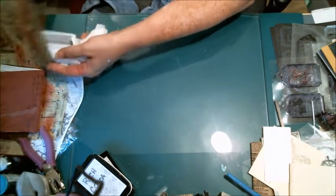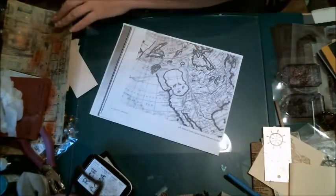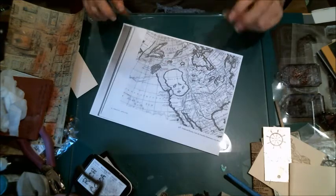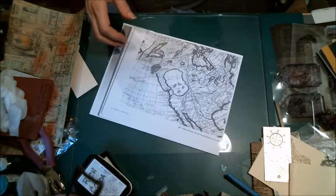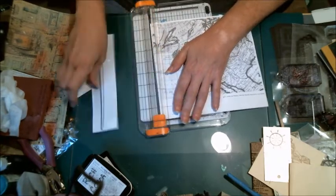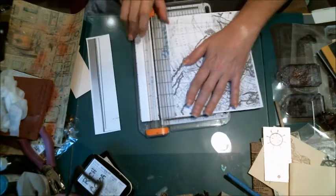Okay, let's see what we're going to do. Oops, good night. All right, let's see what we're going to do next. I printed this off of an old map book I got. Instead of tearing out the pages, because I like the maps so much, I figure I can just copy through my machine, the printer, and that way I can make as many copies of the same map as I want, which is kind of cool, you know. And then I just trim it down to what I need. I don't quite know what I need right at the moment, so I'm just going to trim off the white space, and then I can measure it for whatever else I need.